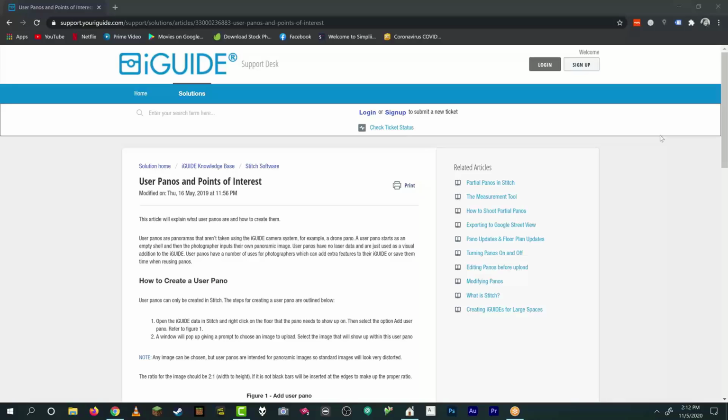The third type of user panorama, and the benefit of it, is that sometimes you're going to have data from what is essentially another iGuide that you want to include in your current iGuide. The best example of that would be something like a point of interest. Let's suppose three iGuides ago, the agent said, hey, can you go over to that park and shoot a pano? And you say, yeah, okay, sure. So you go and you do it.